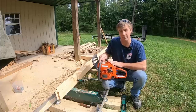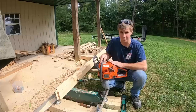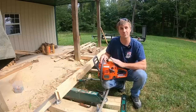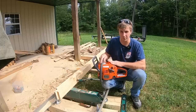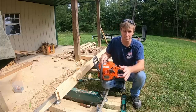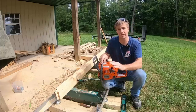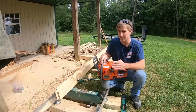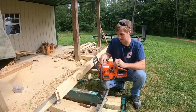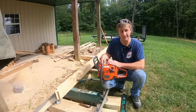This is a Husqvarna 120 Mark II. It's a 38cc saw. Husqvarna describes it as an arborist saw. Byron's idea was that it would be a perfect complement for the sawmill to have a small saw to carve things if we need to get things done, cut it to length, cut limbs off, that kind of thing. Also for carving things when working on the timber bridge project and just cleaning up tops and that type of thing. He thought it would complement the 55 perfectly, and I think he's exactly right.